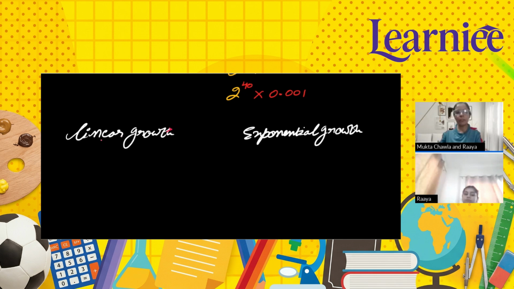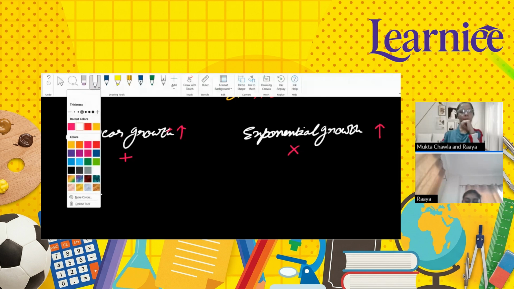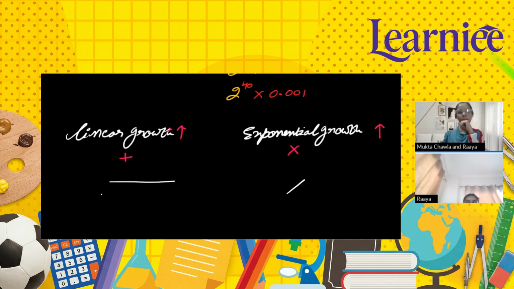You can differentiate them with the operators. In exponential growth, we use multiply. So what operator can we use for linear growth? Addition. Great. And how are we going to plot the graph? For linear, we can basically go like this, and for exponential, since the value is multiplying, it would be like this. Am I right?